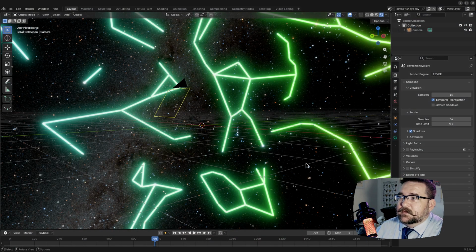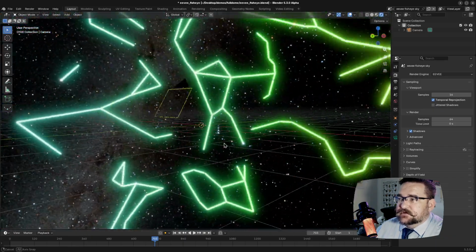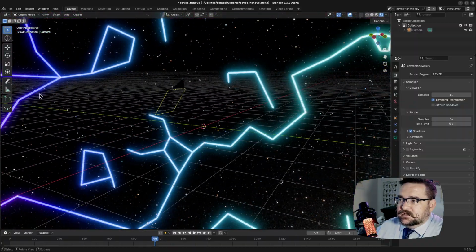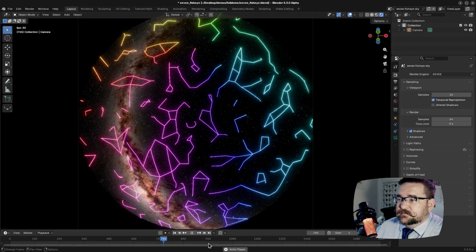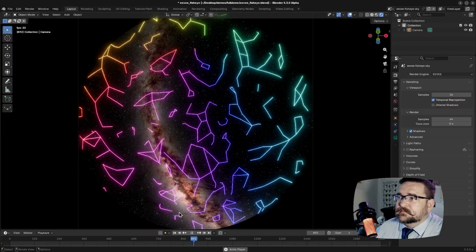So let me show you what we're doing. This is a scene I already have set up in Blender, and you can see that the scene is fully surrounded with stars and beautiful constellations in pretty colors. And when I go to the camera view, we can see that we are in EEVEE and we have a fisheye render. It's not even a render, this is live. This is a fisheye picture of the scene live in EEVEE. And if I hit play, we see that it plays nice and smooth.